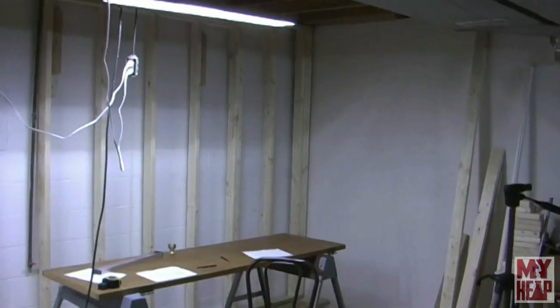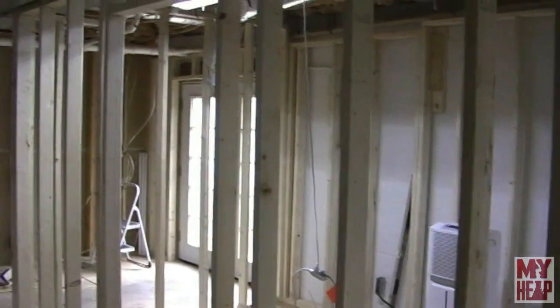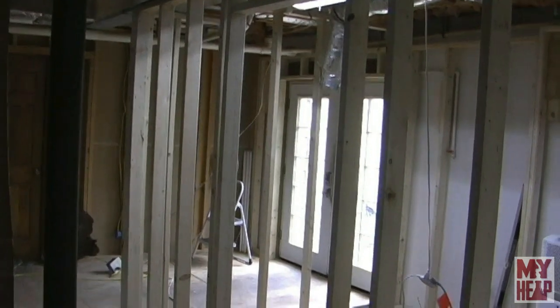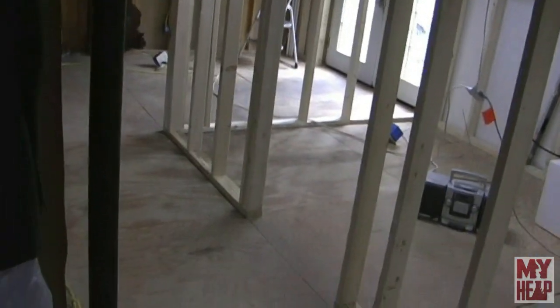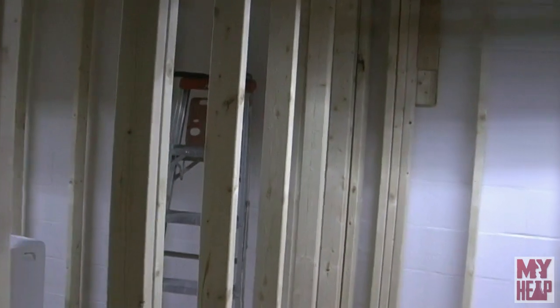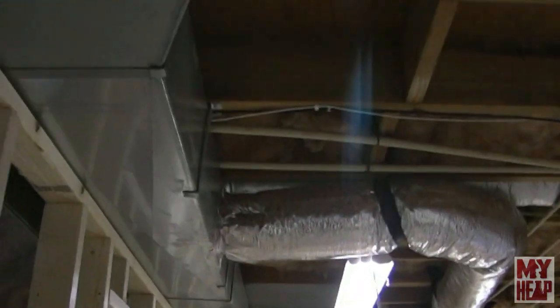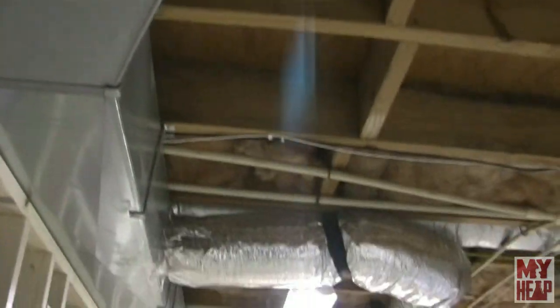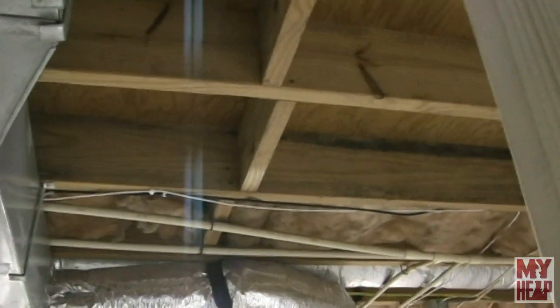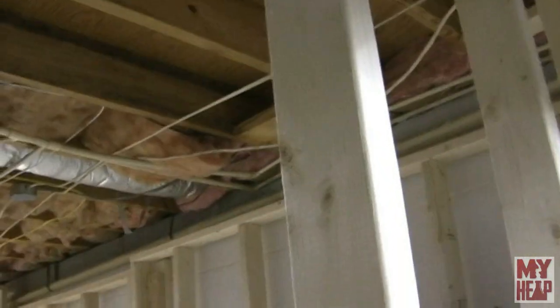Here's the corner that I started in - I can't really get it all in frame but you get the idea. It runs all the way up to those double doors down there. And here we see the office framed in - this is roughly 8 by 12, which is going to be big enough for what I want. To finish the office as far as framing goes, I will build a soffit around this trunk here and then kind of scab out the ceiling so that I can get a hard ceiling up there.